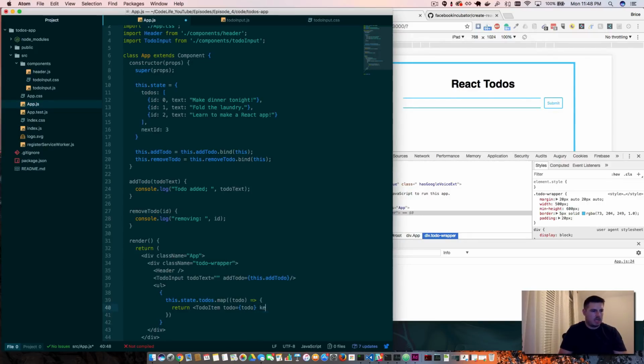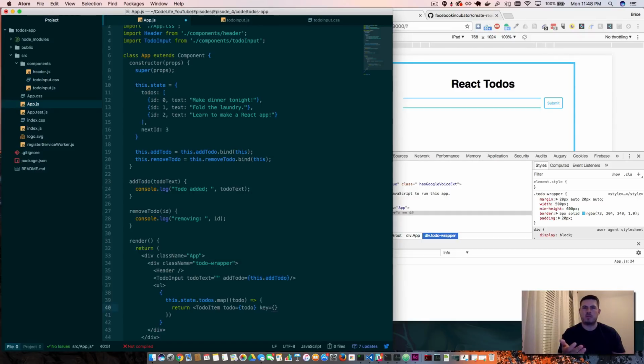And then you need a key, which is a unique key that has to be assigned to each todo. This was kind of a tricky part, it was throwing a couple errors when I was doing this before. React requires that when you iterate over and render a bunch of these components, each one has a unique key or identifier.